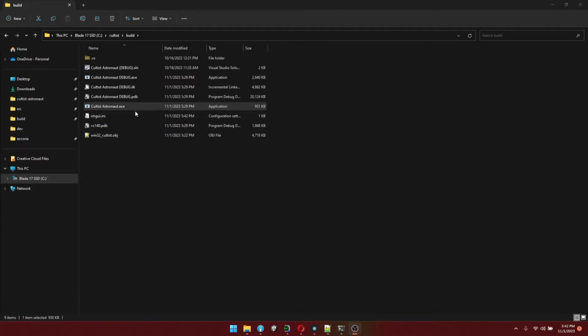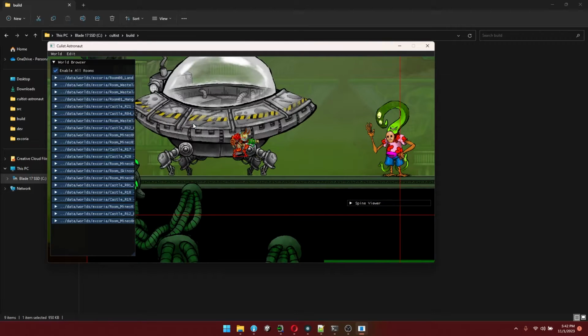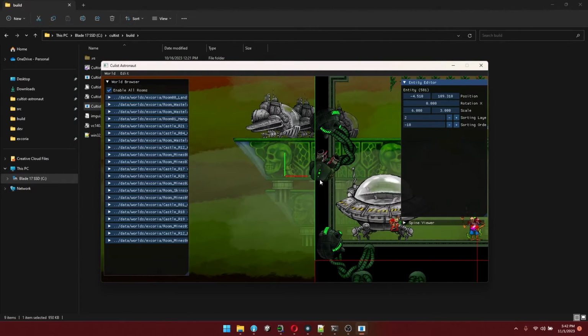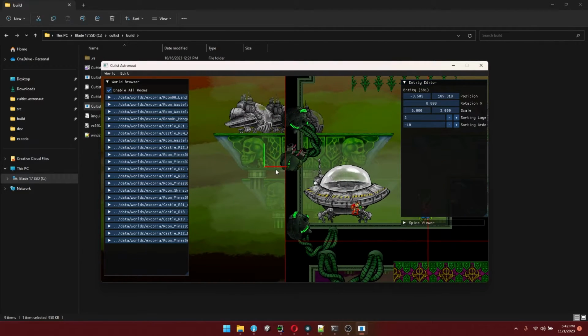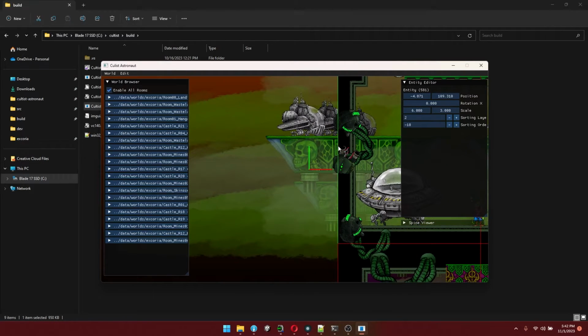Let me close this and reopen it and see. Not sure if I tested this completely when I added the new tile editor stuff. Let's see what this does. Okay, so I have a bug where it doesn't show me my box, but when I click and select, you'll see it's picking up on these objects.